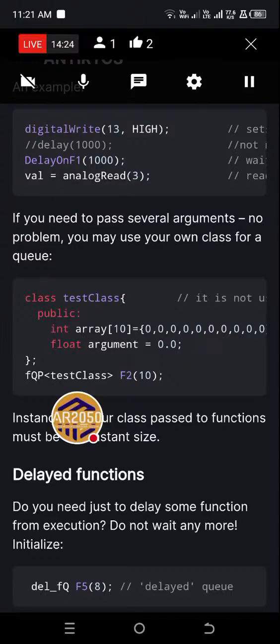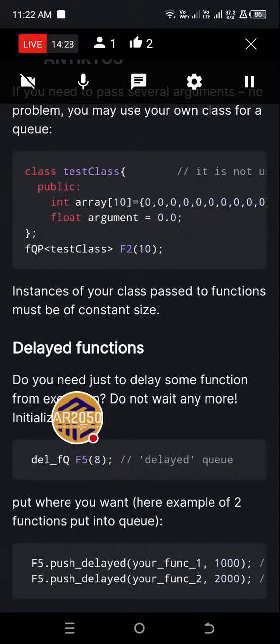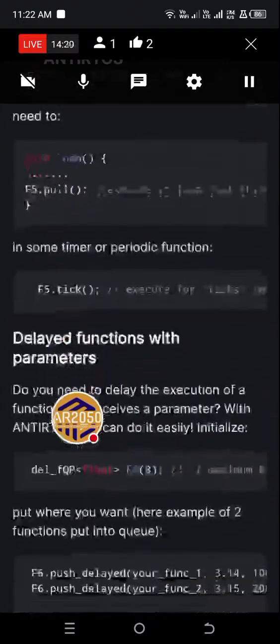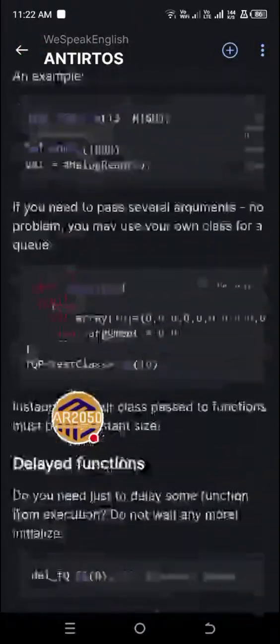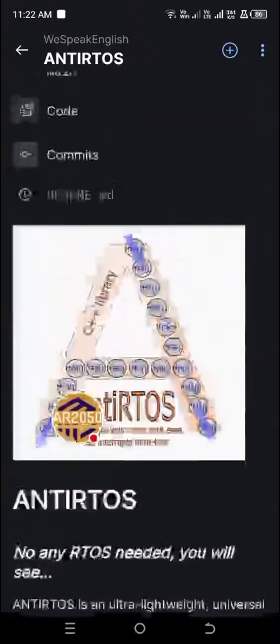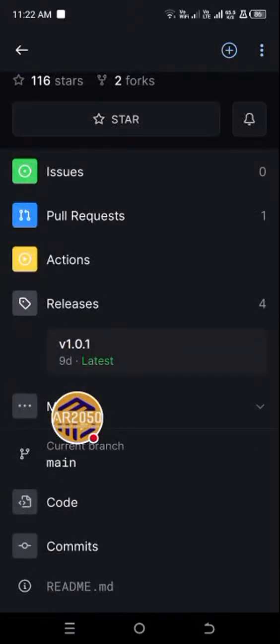If you need to pass several arguments, no problem. You may use your own class for the queue. And that's how. Anyways, moving back.